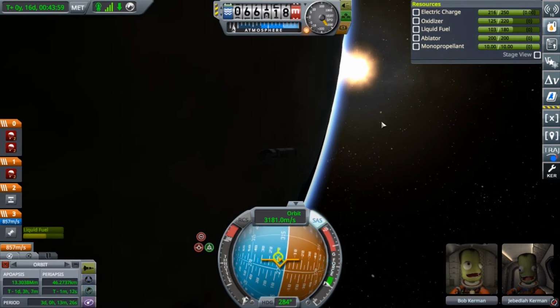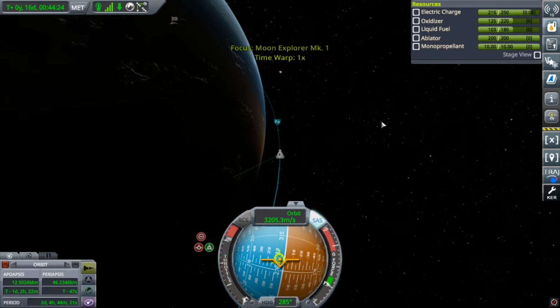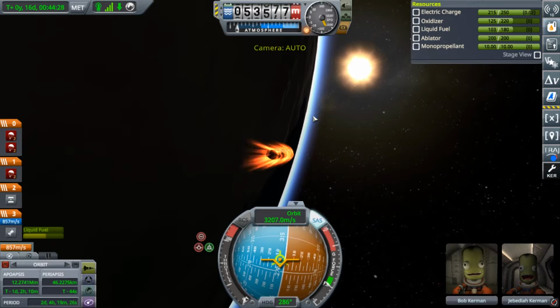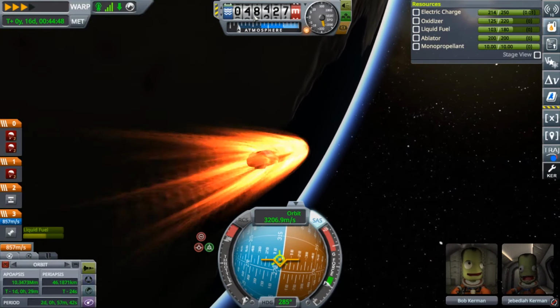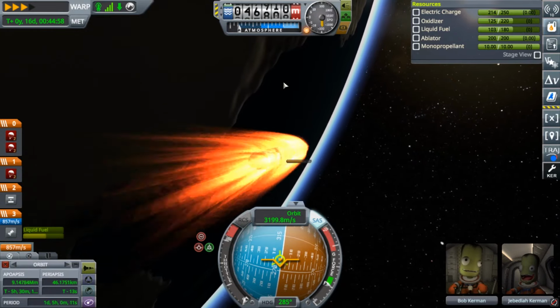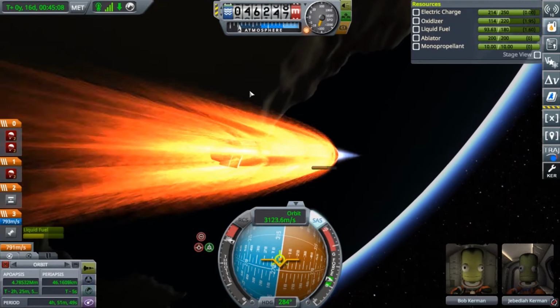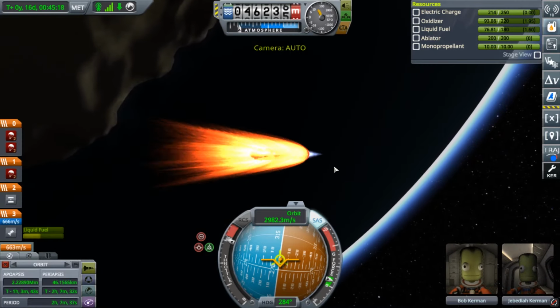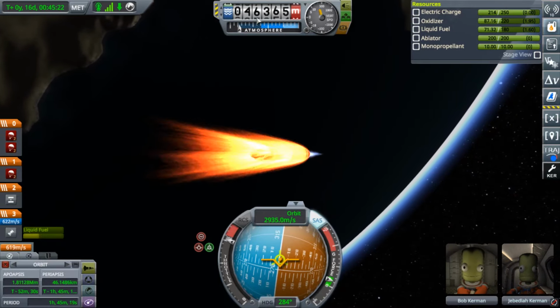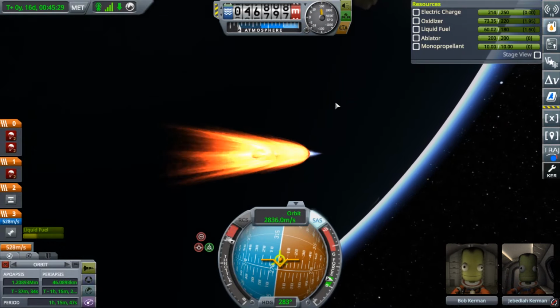Alright, let's face retrograde as we come down into the atmosphere, keeping an eye on my electric charge. Looks like I'm going to have plenty, and my periapsis is 46. So let's take a look at the altimeter here. When I get close to that, I'll start burning so that I'm burning at the lowest point. This is going to be the most effective way to slow down your craft. Bringing this thing in very quickly. And as I start moving away from periapsis, once I get up to about 48-ish, 49, 50, I'll stop burning and do the rest of the burn on the second trip around.